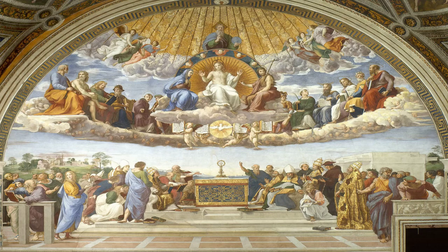Another notable aspect of the Disputa is the composition and symmetry. The Trinity — God, Jesus, and the Holy Spirit — and the altar are all lined vertically in the middle. God the Father is seen as the superior while the altar is the least of the four. The composition and placement of all elements gives a sense of harmony, movement, and unity. I don't really disagree with that — it looks like it all fits together and just works.